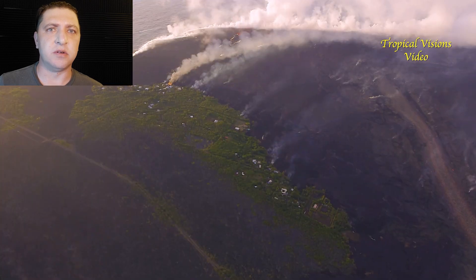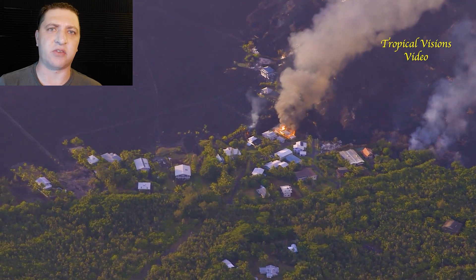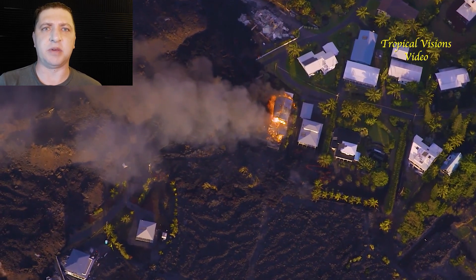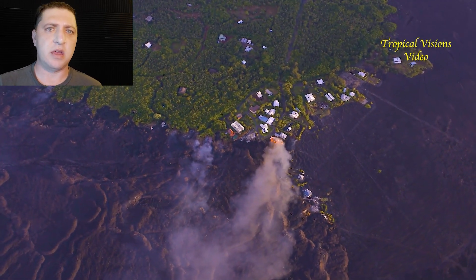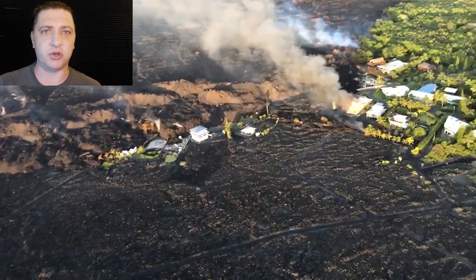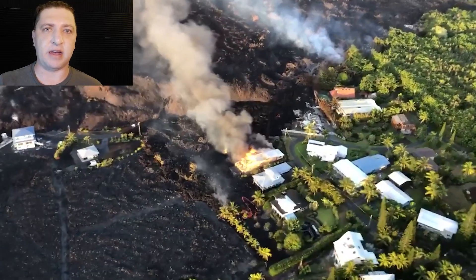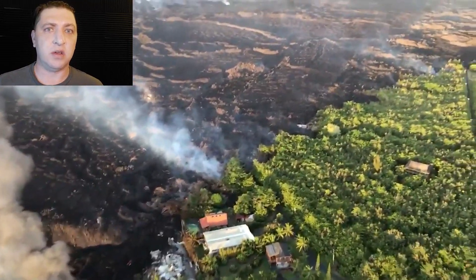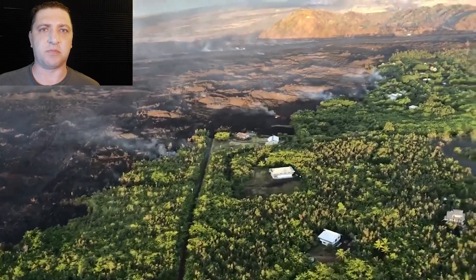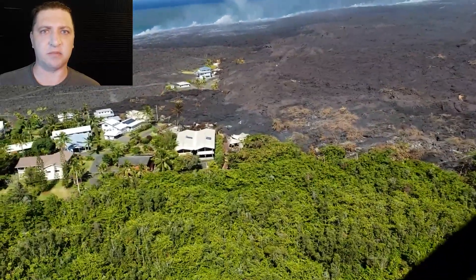We pick up on June 30th back down in Kapoho. The ocean entry has had some deviations over the previous days and it's starting to work its way back to the north, which means more bad news for the very few remaining homes in Kapoho. This ocean entry has been developing such that it's starting to look like it's developing some tube systems very close to the coastline, where it will enter an area that has a solidified top but the inside is still molten — kind of like a jelly donut — so the lava is able to flow through that molten layer to make it to the coast. But what we're seeing now is it's starting to create a backup, and that's causing some additional variations.